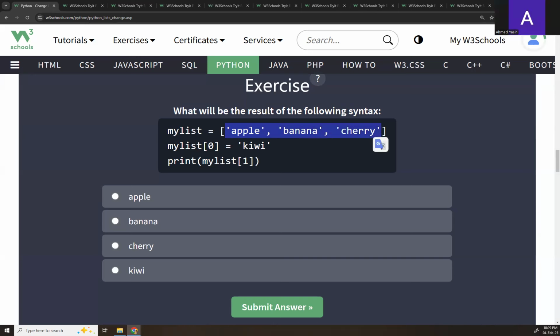Now we have asked it to add at zero, add kiwi. So kiwi is going to be added before apple, banana, cherry. So kiwi, apple, banana, cherry. So apple will become one.